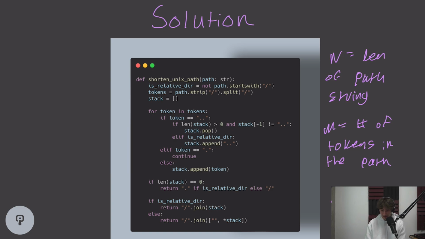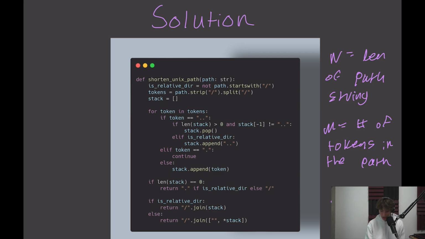Now let's talk about space complexity. So to do space complexity, let's consider the worst case. And the worst case for space complexity would be that the stack gets completely filled by the number of tokens in the path. Let's walk through an example. If we were given the absolute path /foo/bar/baz, if we were going through our solution, we're not going to encounter any of the special characters, which means all we do is append to the stack. And that means by the end of the program, the stack would be filled with every token inside of our tokens, which means that the length of the stack is going to be upper bounded by the number of tokens in path. Otherwise, O of m space complexity.